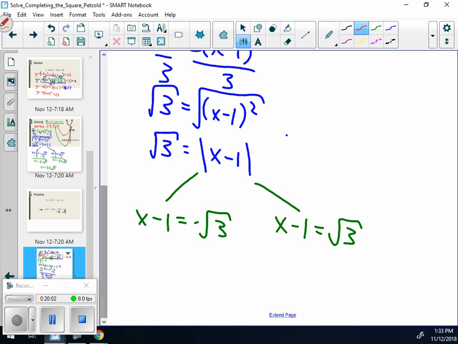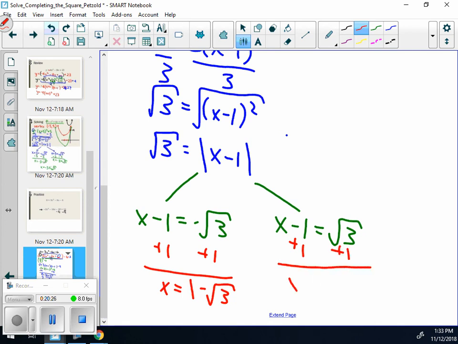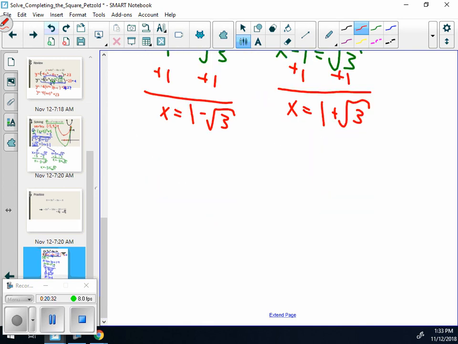And then can you call on somebody to help us simplify these? Or dice? Row 3, person 6. Again, I'm sorry. Oops, that's not a 1. Add 1 on both sides. All right, and then if we're doing that same step over here, we get x is equal to 1 plus the square root of 3. All right, so those are our 2 equations here.